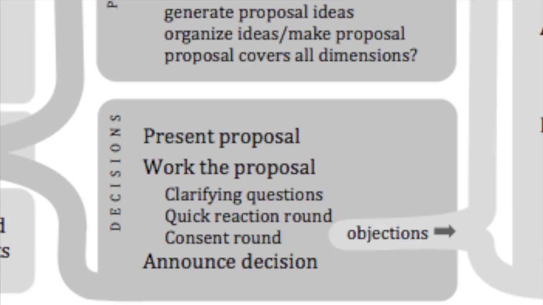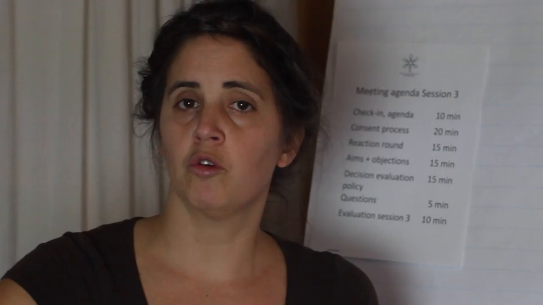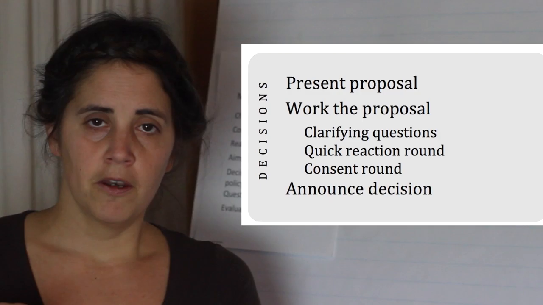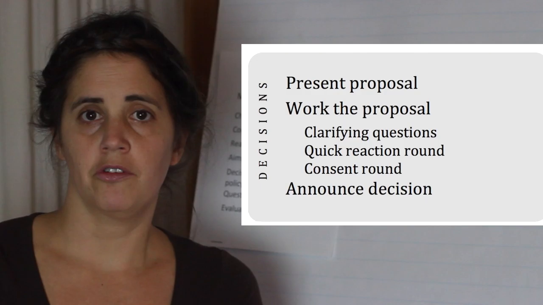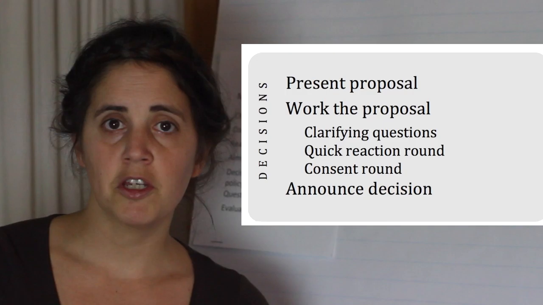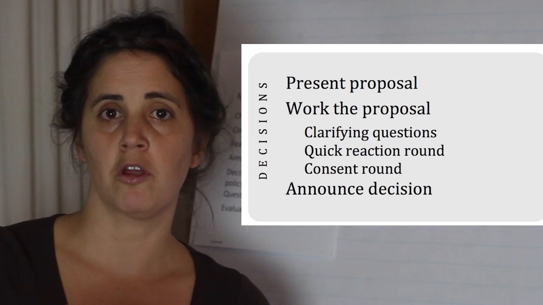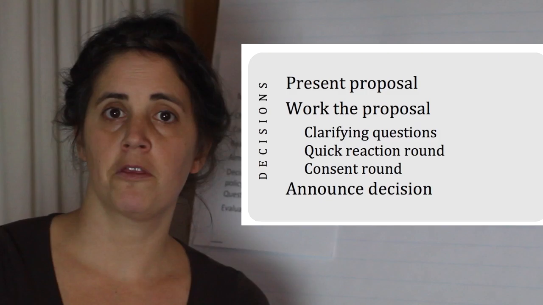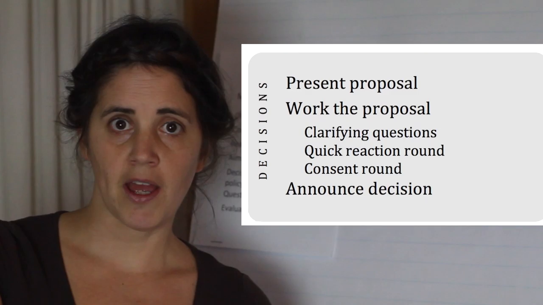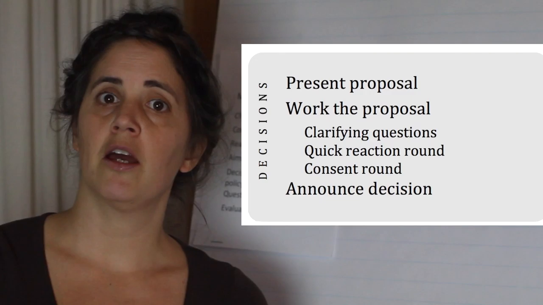The first step is to present the proposal. Take your time to do that — don't skip any of that. Bring it in written form, or have it in a document so everybody can see what it is, and take some time to actually read it. The next is the clarifying questions round. That is the chance for people to ask questions. The right prompt for the clarifying questions round is: is there any information or clarification that you need so you understand the proposal? We're not talking about what you think about it — we're talking about, do you understand what this says? If you want to model it, the right thing to say is, I understand the proposal as it is, or, I have a question.